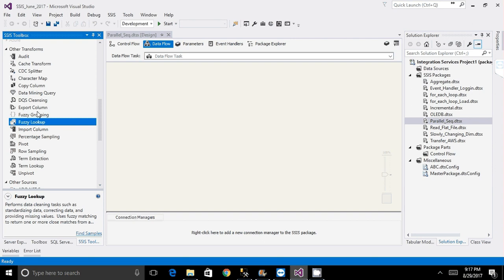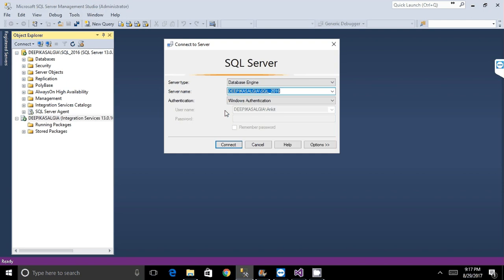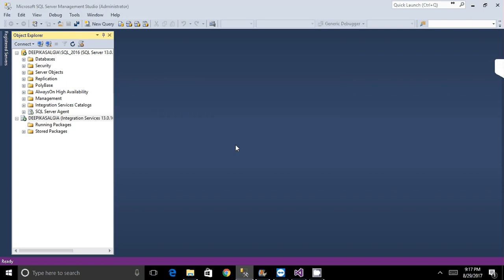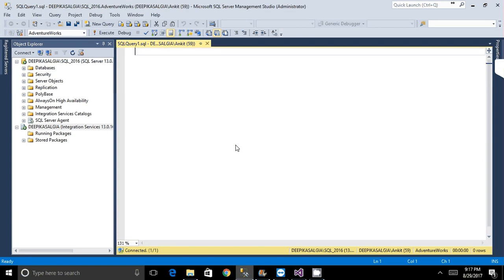Okay, so SSIS is not just for transformation, it's used for data cleansing, and it's used for mining queries, which is DMQ, as well. So there are certain transformations that are used. Basically with this fuzzy grouping, let's say in the database you have a person and you're getting the addresses for the same person from different sources, and for that person you have two addresses, but it's a similar address.